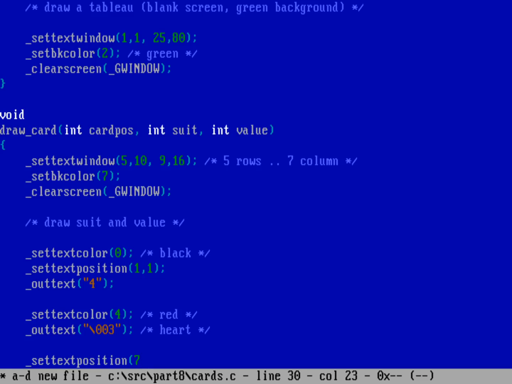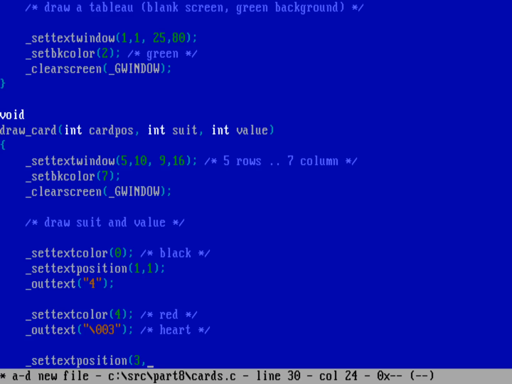Oops, sorry, that's the screen position, right? I've got 5. It's on rows 5, 6, 7, 8, 9. I've got 5 rows. So if I want this to be in the middle row, but where 1, 1 is the upper left-hand corner of the region, the card, I want this to be on row 3, right? Because row 1, row 2, row 3, 5. It's going to be 3 in the middle.